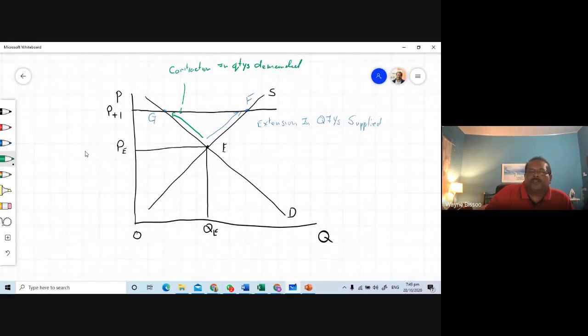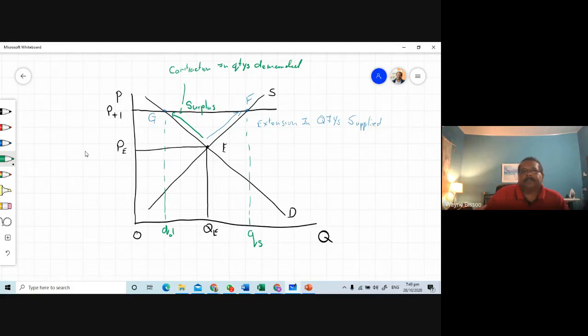All right. So now we have an imbalance in the market, or what is called disequilibrium. This is the quantities demanded here, come down to this point. This is the quantities demanded here, and this is the quantities supplied, QS. What do you think is happening here? In the market right now, there's something called a surplus taking place.